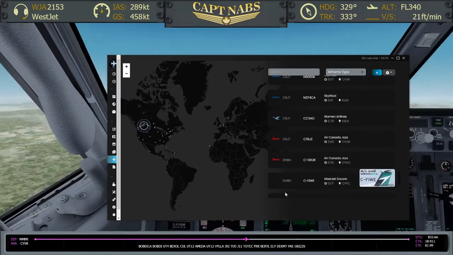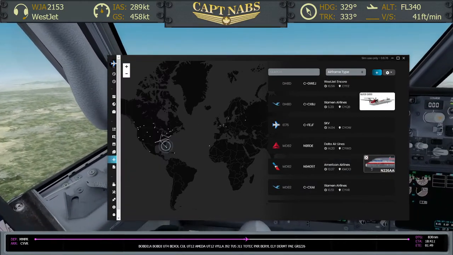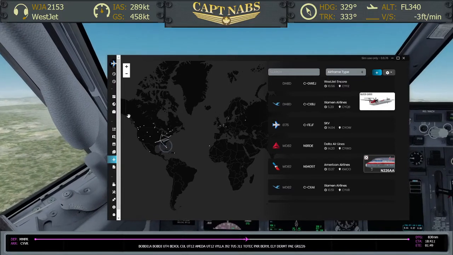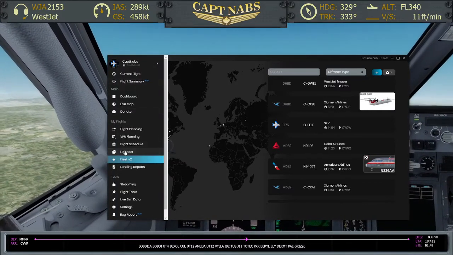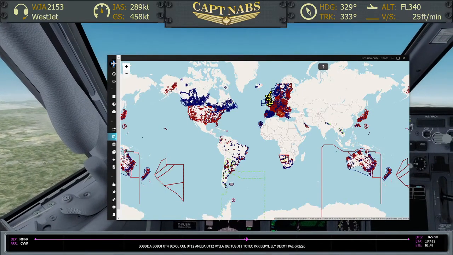Okay. Anywho, yeah, that's neat. So that's another new feature of Sim ToolKit Pro. What else is going on here? Let's see the menu here. Everything else looks about the same. VFR planning. Ooh, this is new.